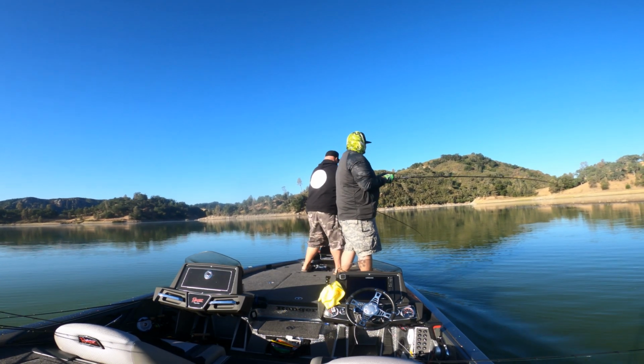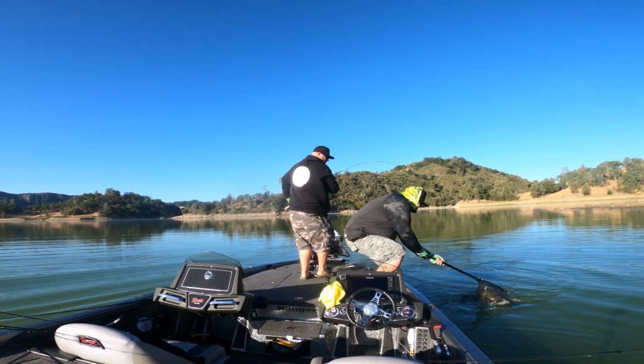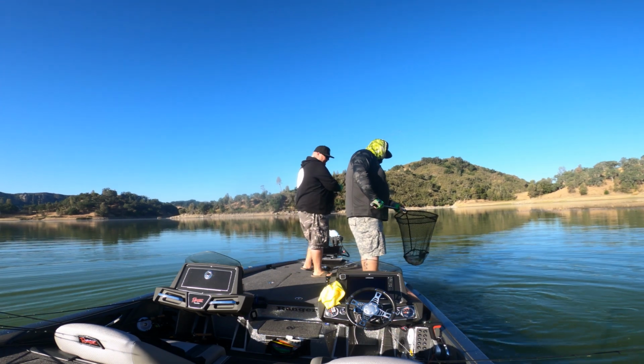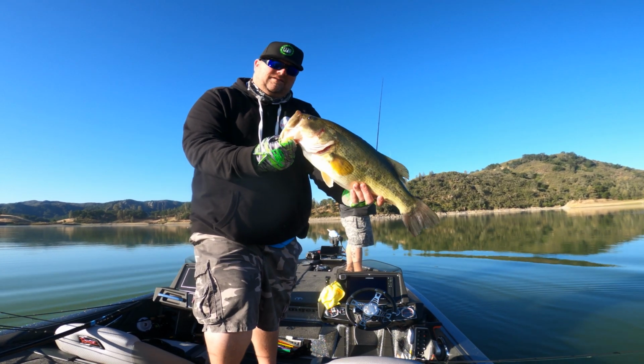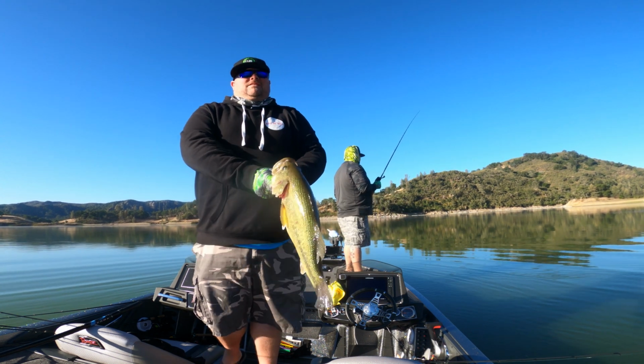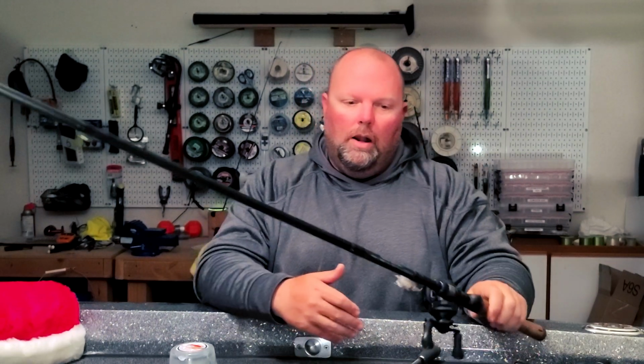I throw the bigger crankbaits on this thing, and you can crank them all day and you're not going to get fatigued. The bigger the rod, the more this thing bends, the farther you can get it out there, and the fewer issues you're going to have at the end of the day, like your arms falling off. That being said, I have a brand new hybrid hunter on this, which is absolutely not a deep crankbait. I love throwing this rod so much that any excuse I can get to throw a crankbait on it, I do. They go all the way up to 8 foot, and all the way down to 7 foot in that line. So it gives you some versatility if you wanted a smaller rod for some smaller baits. No problem. I'm going to get a couple more.